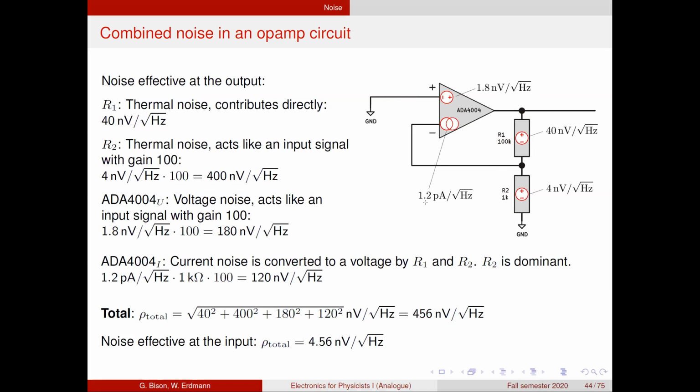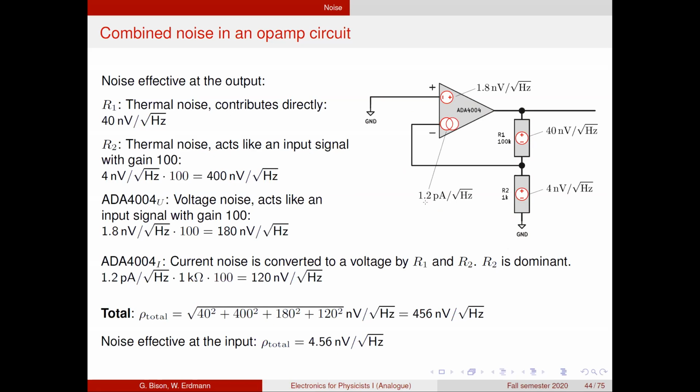Now, in order to calculate the noise, what we do is we ground all inputs. So this is now connected to ground. And that's why I said inverting amplifier just a moment ago, because if it would have been an inverting amplifier, then here would be the input. Now you see these two resistors then would also form an inverting amplifier. And for the inverting amplifier, we would also connect the input to ground. So the calculation we are doing here applies to both the inverting and the non-inverting amplifier.